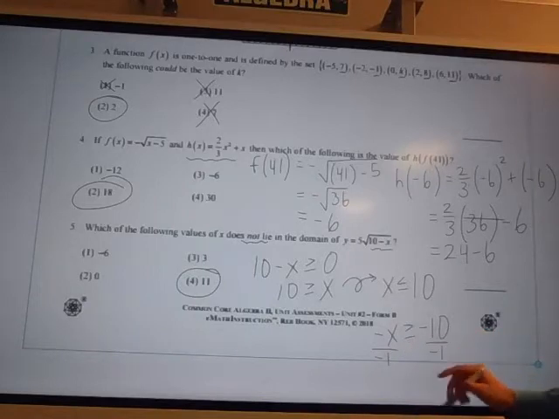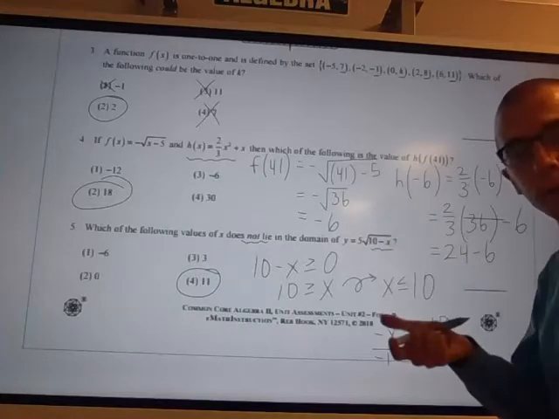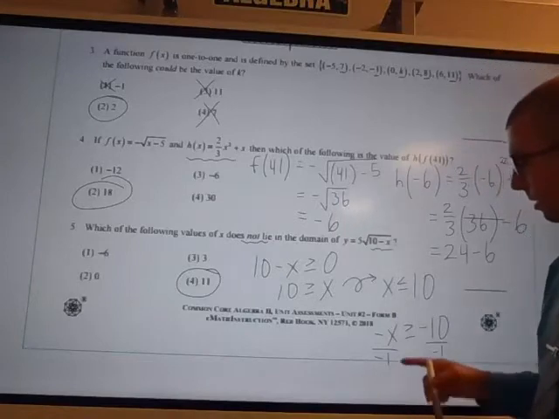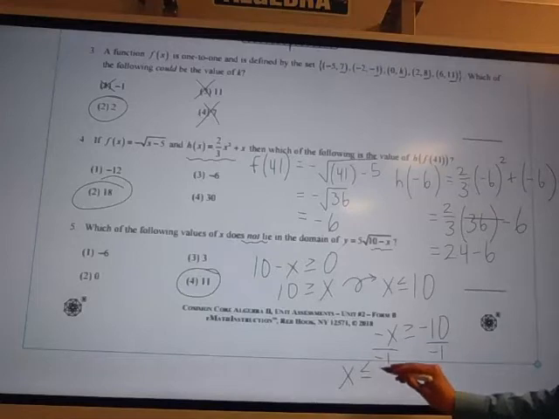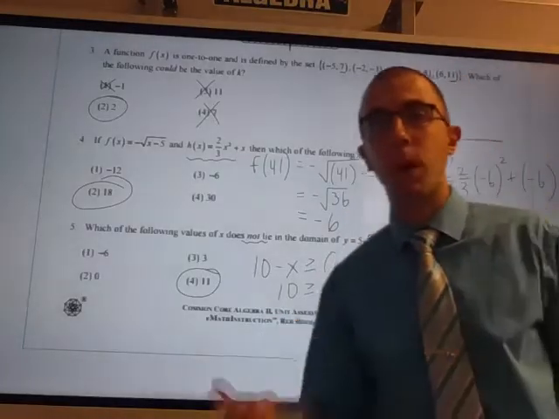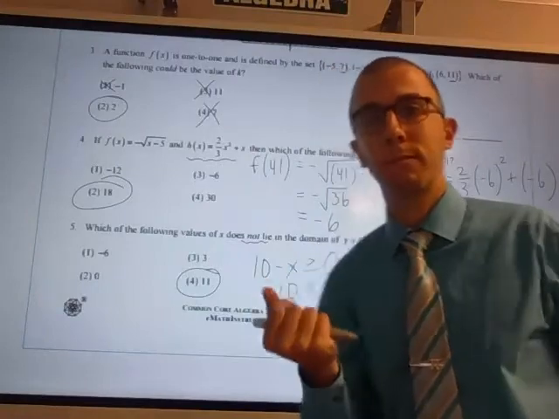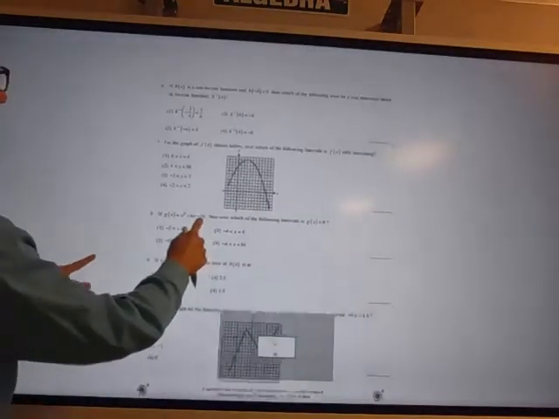And when you do that, working with an inequality, this symbol in the middle reverses because we're dividing or multiplying by a negative. So that symbol would have to reverse to give x is less than or equal to 10, just like we had here. And again, working with inequalities, if you divide or multiply by a negative, that symbol does a nice flip. It reverses direction. All right? That's 1 to 5. Last one here.